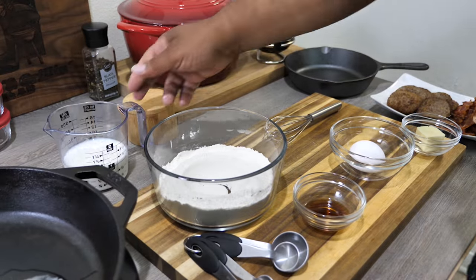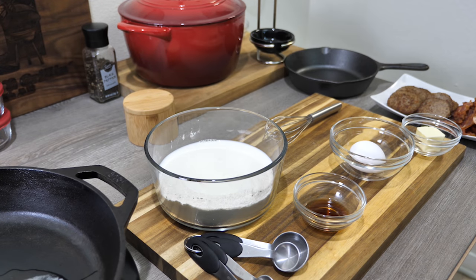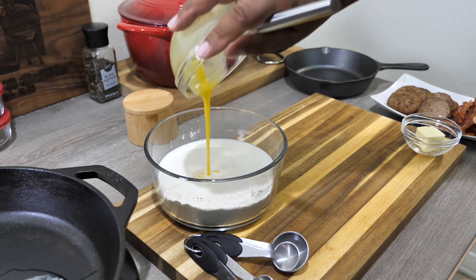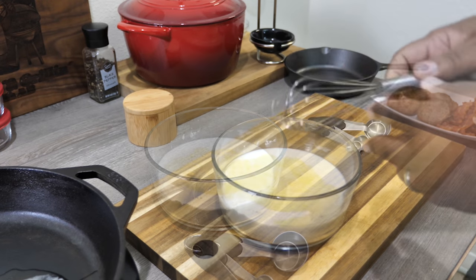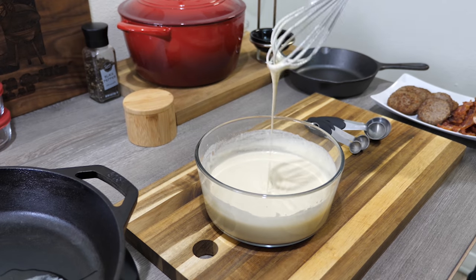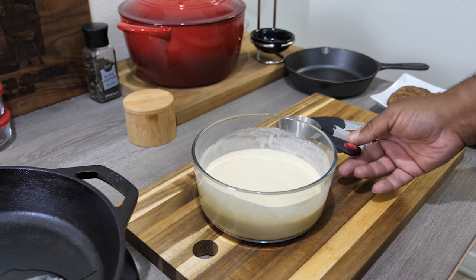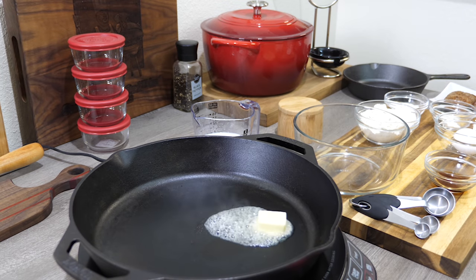Here's a little pro tip — I use my little bowls right there to make my little indentation. I normally double this recipe, but this recipe right here will make yourself about four to five pancakes. I use that to make the indentation, then I take all of my wet ingredients and just pour them in. It works better when you double the recipe so you'll have a bigger indentation. Scramble your egg, do all that. I just melted the butter in the microwave, then I take my whisk slash fork and we just work it down, whisking until it's smooth. You just want to see the consistency of that — make sure you get all of that flour and dry ingredients mixed with your wet. It's going to thicken up as you wait. I'm using a half-cup scoop, and however much you scoop in there, that's how big your pancake is going to be — keeps them all uniform.